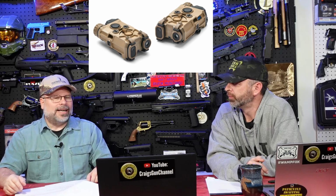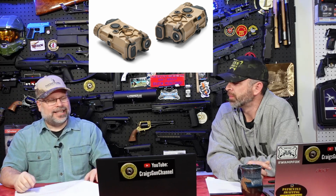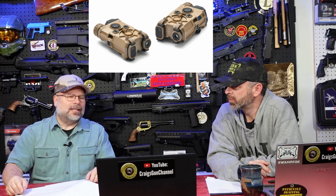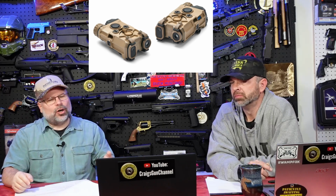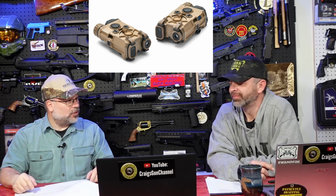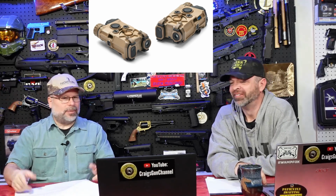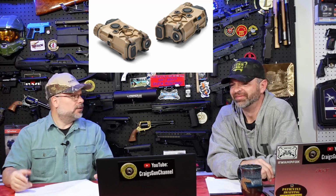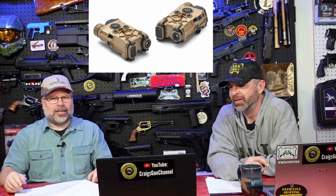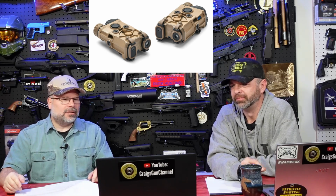Yeah. And for anyone who's not sure about the difference, it's huge. The visible laser is pretty much kind of the same. The IR is where it's drastically different. A lot of that gets into the different safety classifications. They don't want to sell us civilians IR lasers that we're going to accidentally burn out our eyes or someone else's eyes. The military goes bump in the night. Well, if you burn out your enemy's eyes, you're going to shoot them anyway, so they don't worry about it as much. That's why they have the dual power settings on the military ones. You've got your low power, then you've got your full let's-go-play mode.